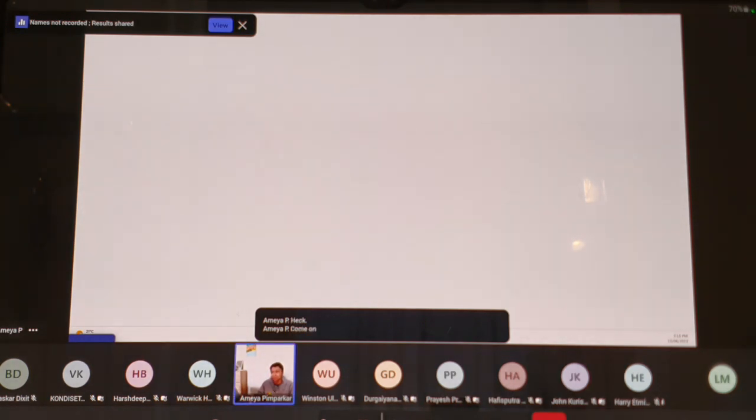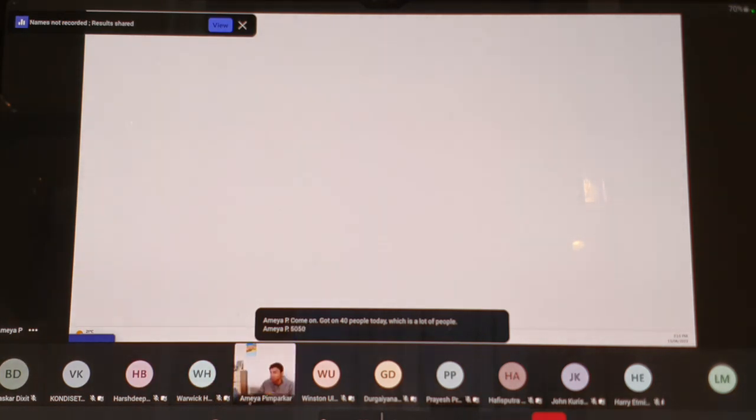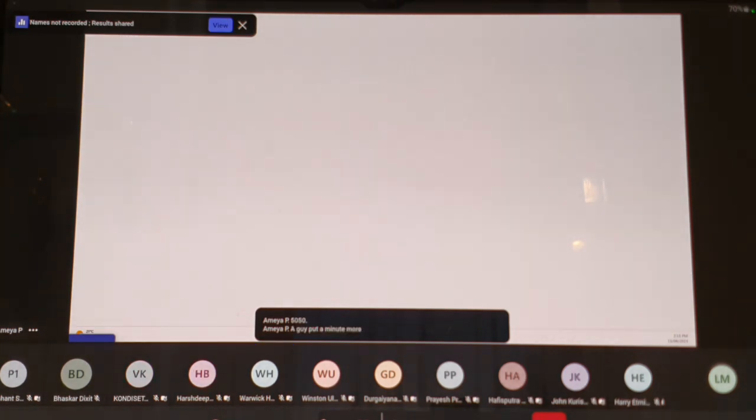Come on, we are around 40 people today, which is just a lot of people. 50-50. Okay, I'll put a minute more. So at 2:16, I'm going to make that decision.